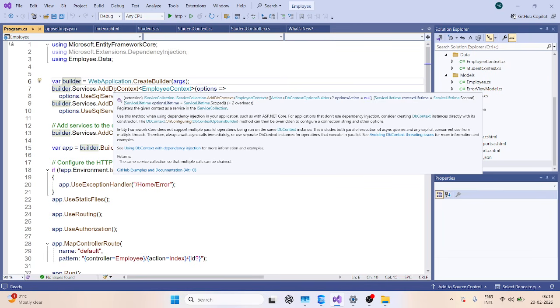Use the AddDbContext method when using dependency injection in your application, such as ASP.NET Core. For applications that don't use dependency injection, consider creating DbContext instances directly with their constructor. The DbContext.OnConfiguring method with DbContextOptionsBuilder can be overridden to configure options.